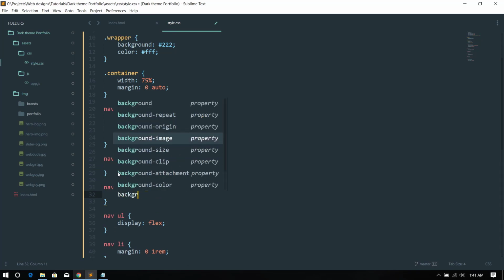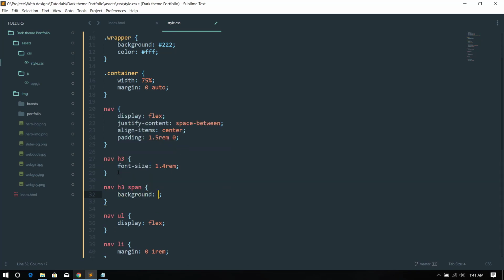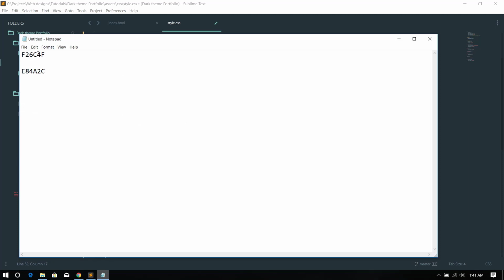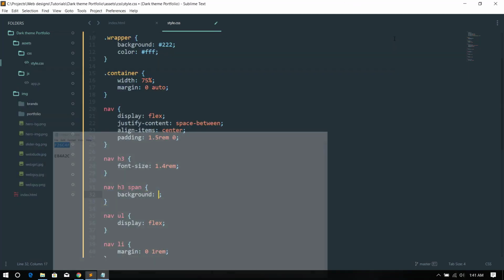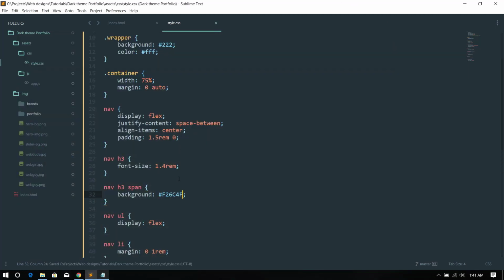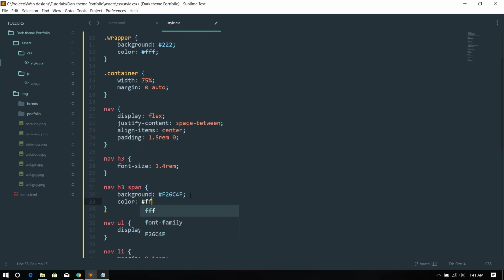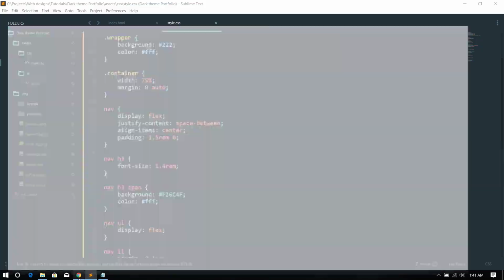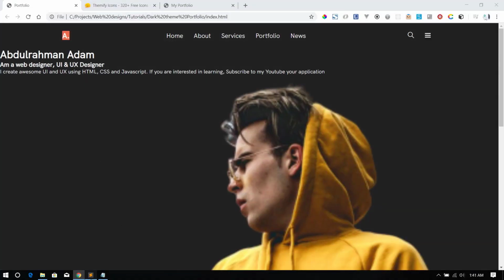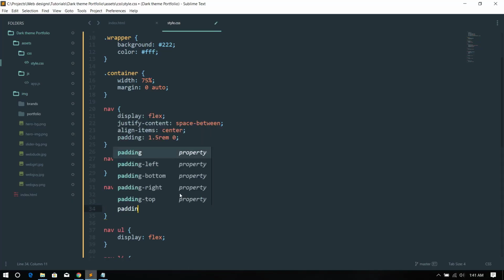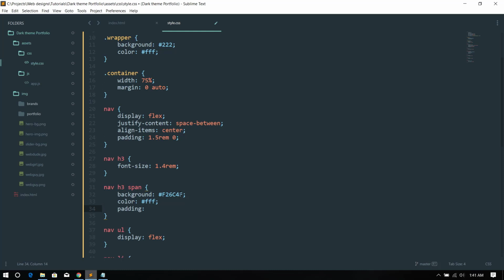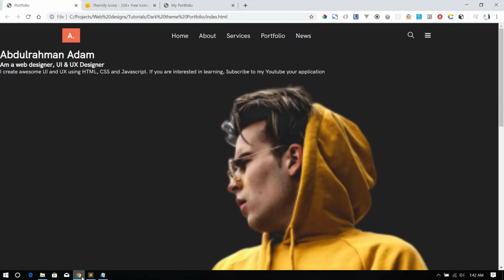I'm going to give it a background of, so I'm going to come here and copy this, a background of this, and a color of white. You could see that, right? So I'm going to use a padding of 0.5 rem top bottom and left right of 1 rem. So let's see how that looks.